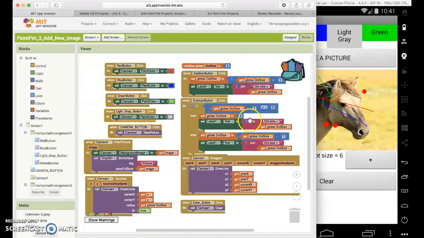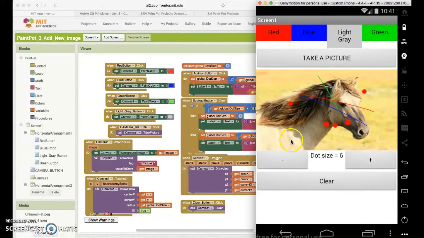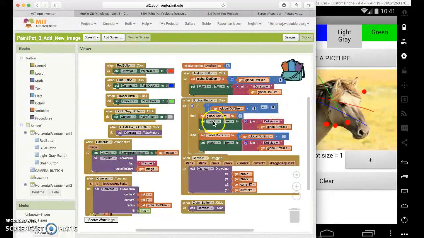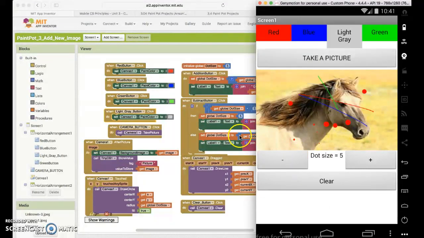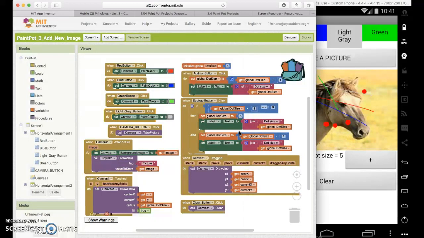And the minus sign is basically the same thing, but I have it so that if whatever it is, -1 is equal to 0, then it resets it to 5, because in this case, it could be 2, which is pretty small, and then 1, which is even smaller. But if it's 0, it won't actually make a dot size, so when it's 1 minus 1, it's obviously equal to 0. So then it resets the global dot size to 5, which is what it does. So it never reaches 0, so it can always make color.